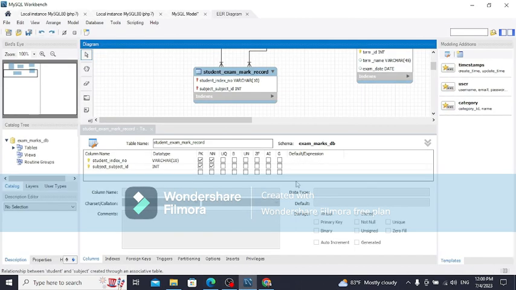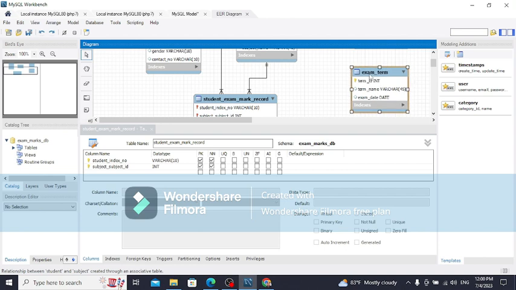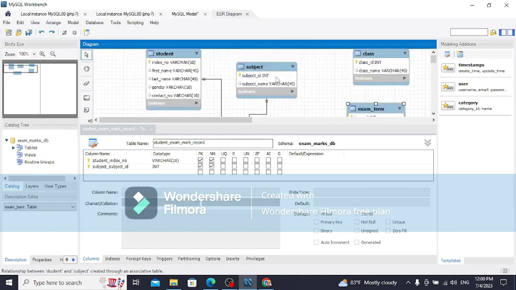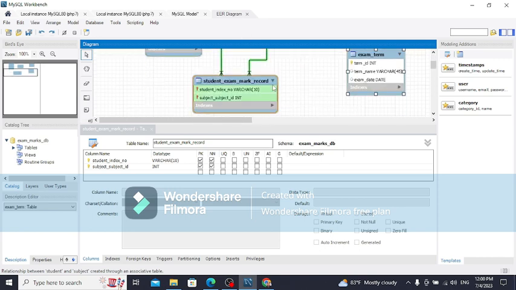The exam term, like I said before, contains details of the term examinations. So we are supposed to figure out the relationship. Like I said, there are the student and subject tables, so let's take these two tables as entities.